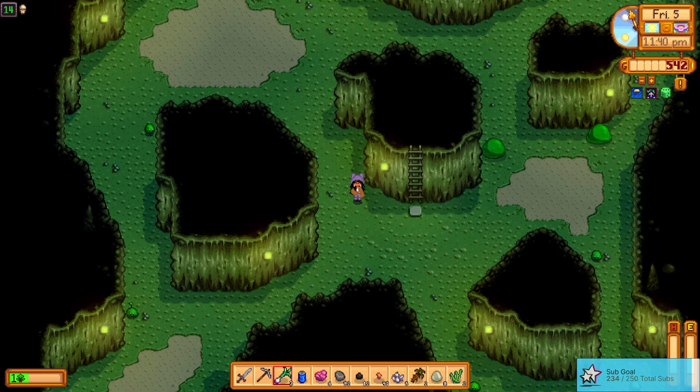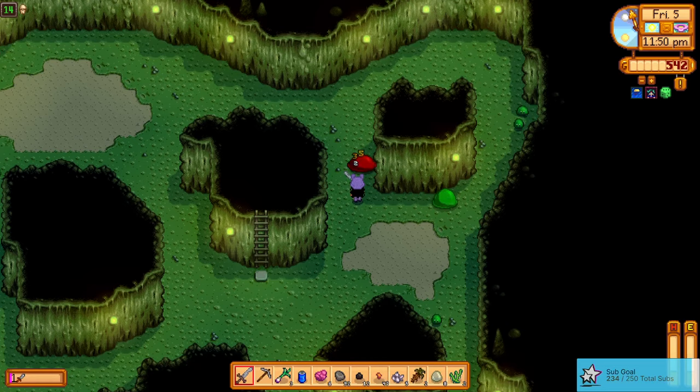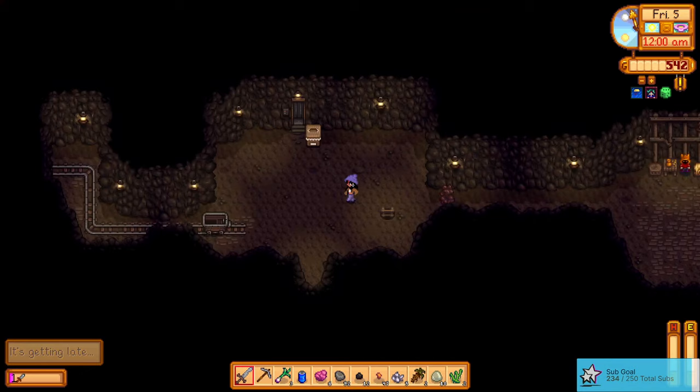Should we just leave? There's so many. Should we just leave? It's not even a point. I'm not going to kill all these things. There's no point. Ugh, that sucked. Okay.